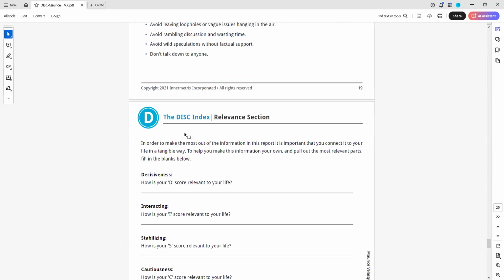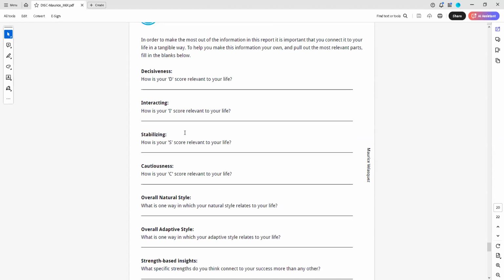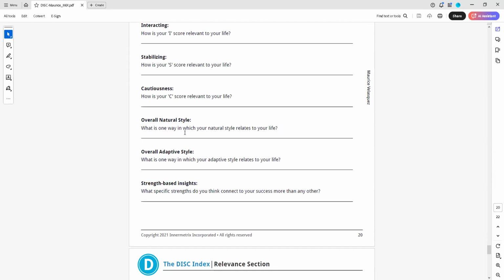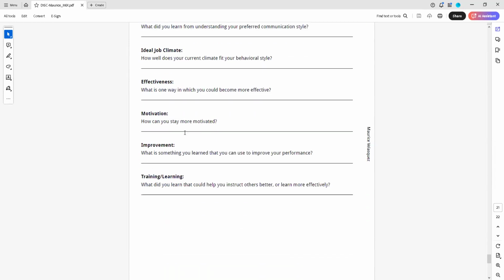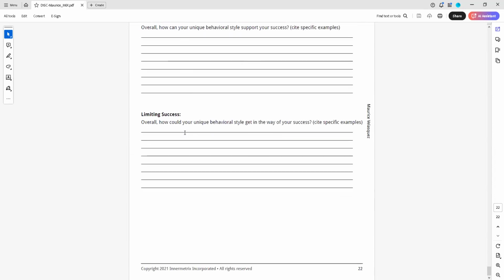So we'll do that for this page. Then we get to page 20, and this is where I need you to go ahead and answer these questions. Now, if you have editable PDF software, go ahead and put it in here digitally, or print it out and handwrite your answers, and of course, scan it and send it back to me or your coach. All right, you would do that for page 20. Don't leave any of these unanswered. Page 21, finish those, and then page 22, likewise, give us your answers.